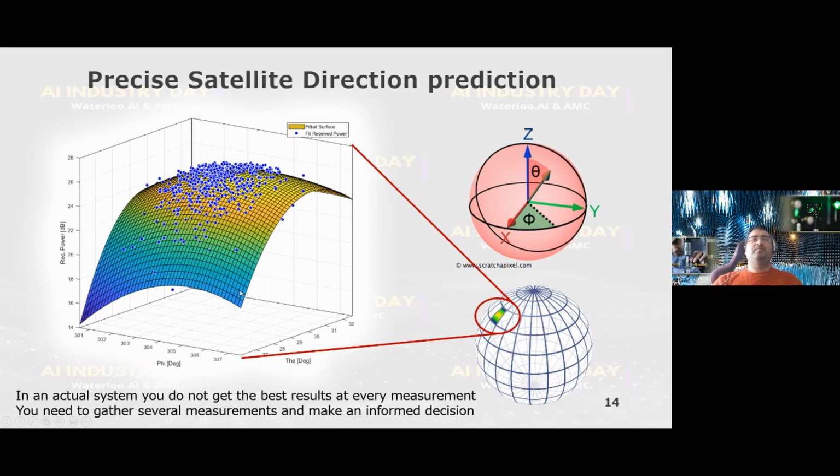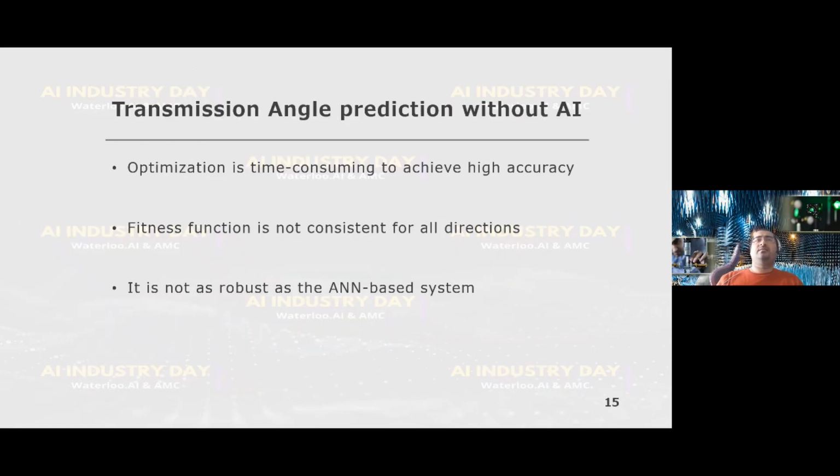So these are the things that we have. We have this many readings, and this is the surface, basically the 3D surface that the system generates based on that and gives you the result, one phi and one theta. That is your location right now. And again, let me just talk about the AI system and come back to it.